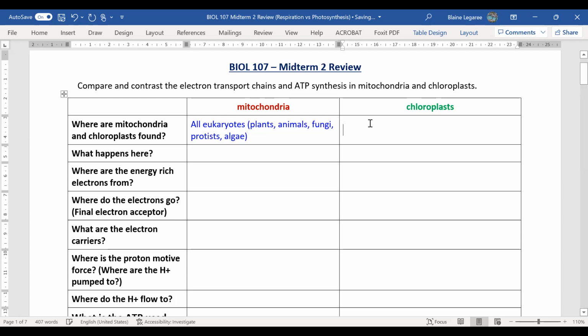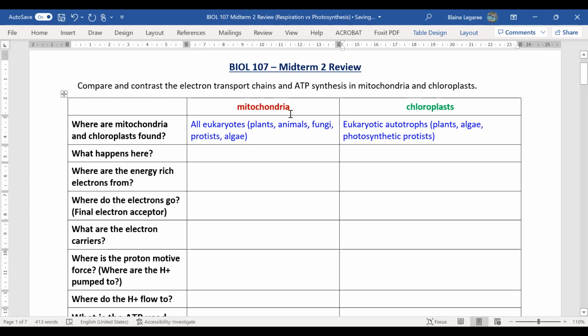Where are chloroplasts found? Chloroplasts are found in eukaryotic autotrophs. So autotroph means self-feeding organism. And so what does that mean? It means plants and some protists. Maybe we'll call them photosynthetic protists, and I guess we could add algae onto that list as well. Sometimes people consider algae to be a type of protist. Some people group them with plants. I think we're kind of at a stage where we're mostly grouping them in their own category nowadays, in that they are very plant-like and they're definitely related to plants, but they're just not as structurally complex.